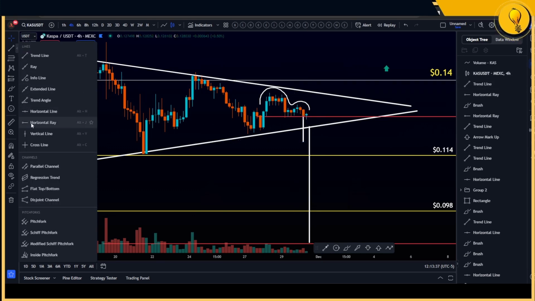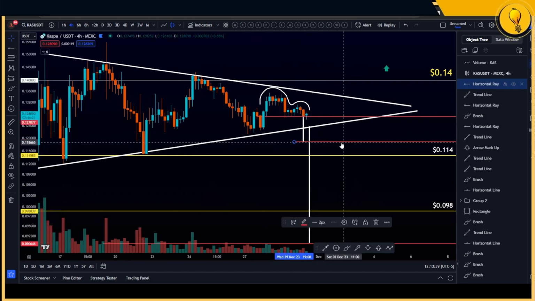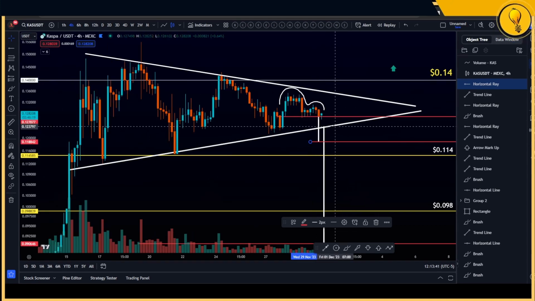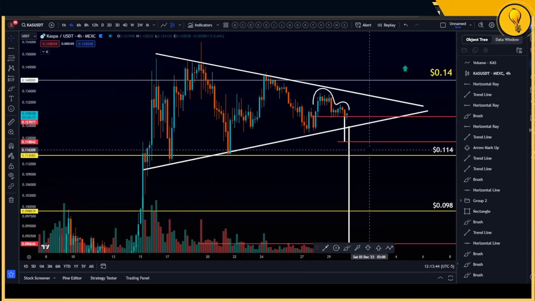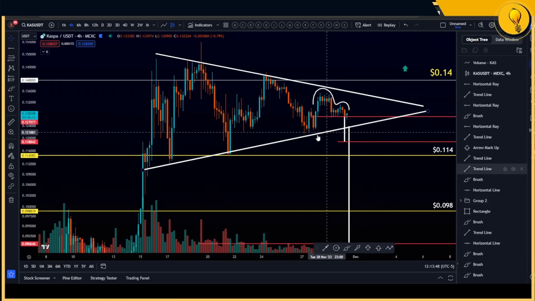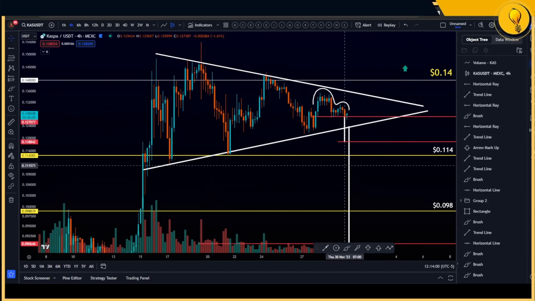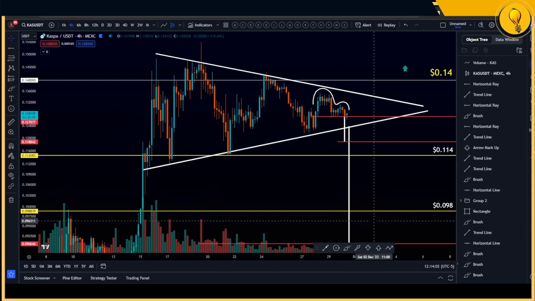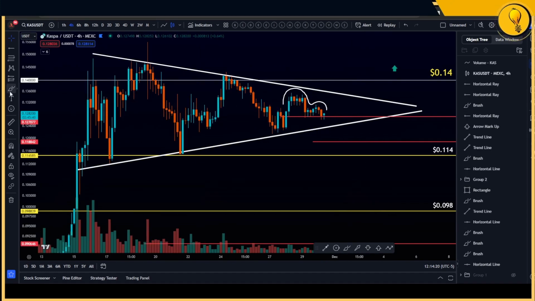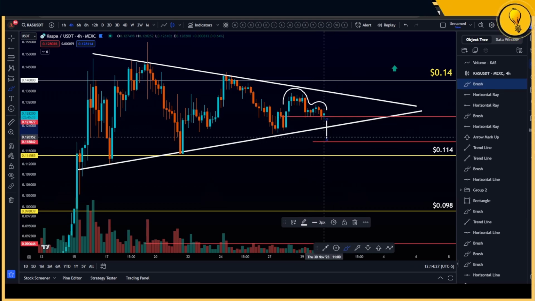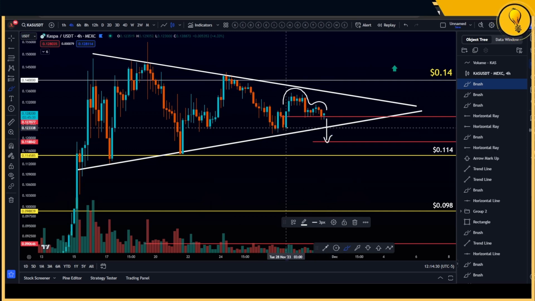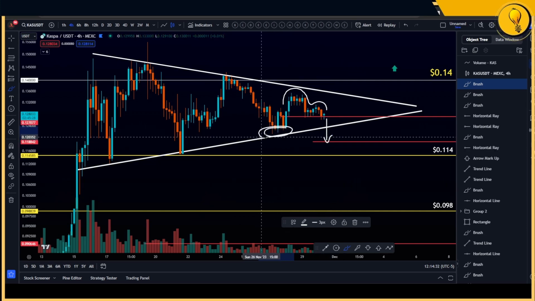But you guys need to understand that if we get down to that cup and handle target of 11 cents, what are we going to be effectively doing? We're going to be effectively breaking and triggering that massive, massive symmetrical triangle-like formation to the downside, initiating that potential 30% dump. And not just that, it's not just us getting down to the measured move. Also notice, what does that measured move really do for us? If price actually melts down to around 12 cents, we also take out these lows right here.